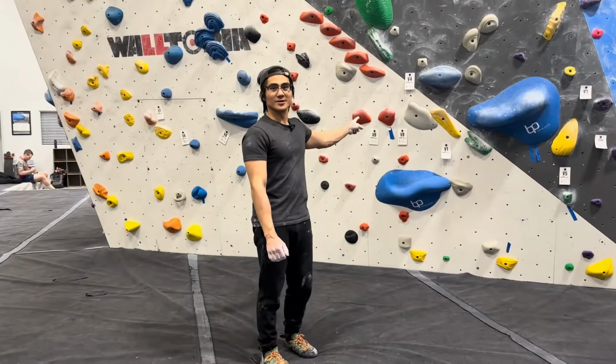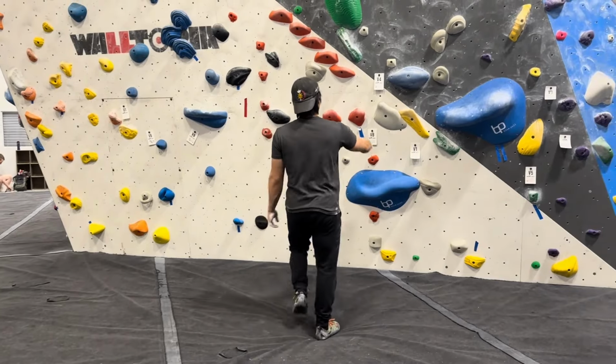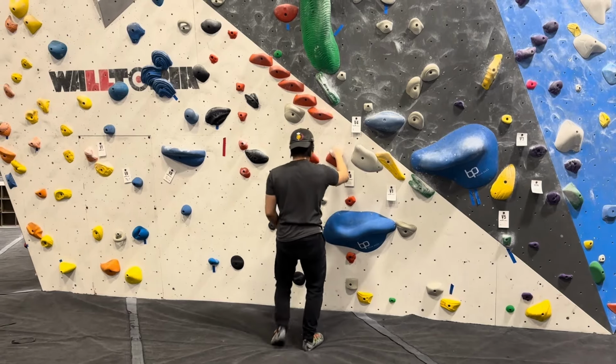Now I'm going to try this orange VB, but only using my right hand, so I can't use my left hand. This is going to be really hard, I think. Yeah, I couldn't even get the first hold.